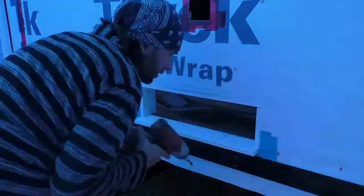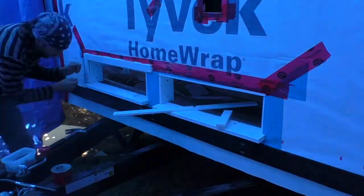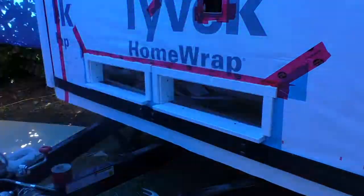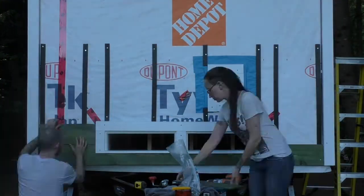I attached the custom brick mold the same way as the main door and caulked around to give it a seamless finish and weather resistance. I'll go into more detail about these little doors in a future video that will explain the entire process of building this external storage area. Here's a good shot of the finished trim on the front storage doors.